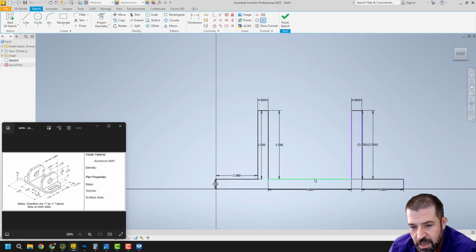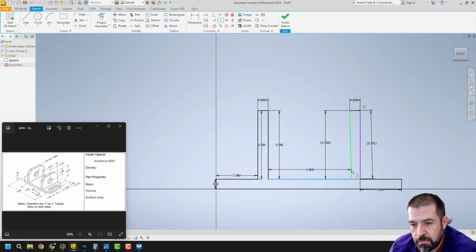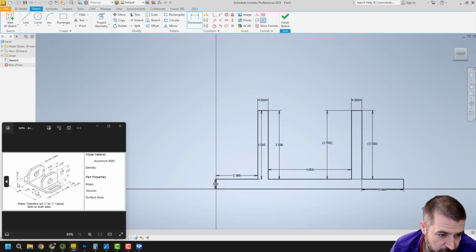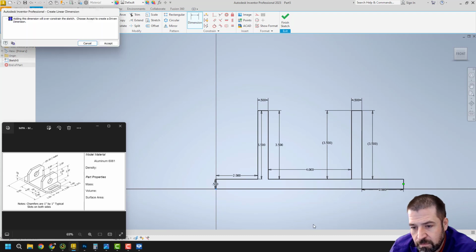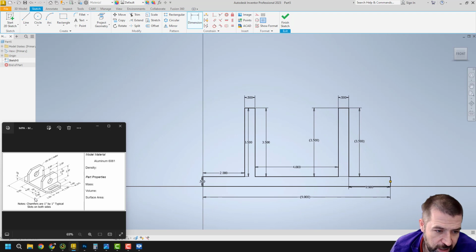I do see that I have some purple lines. I'm just going to see where it thinks I missed the dimension. There it is. And just to verify, I'm going to make sure that my dimension from my left side to the right side now equals 9. And it does. So I can go ahead and extrude this object.